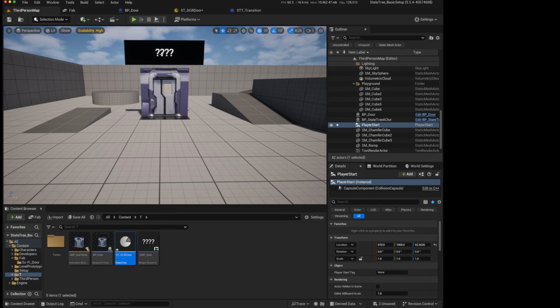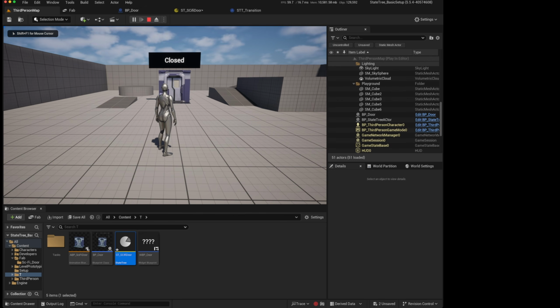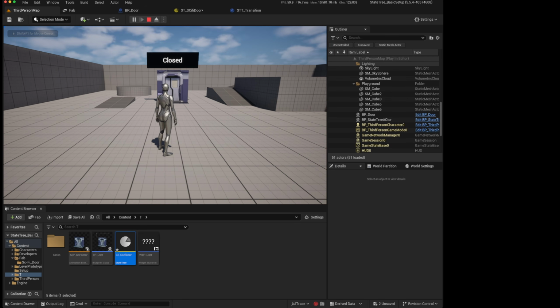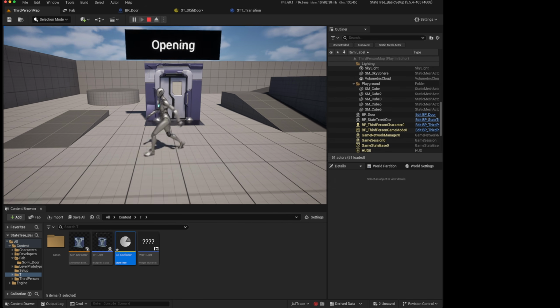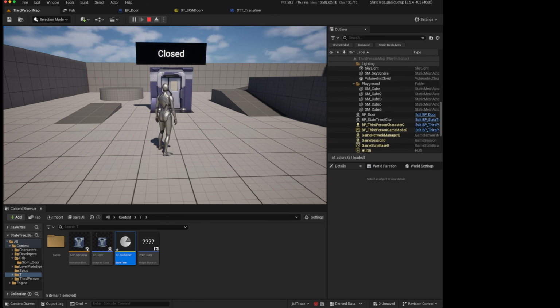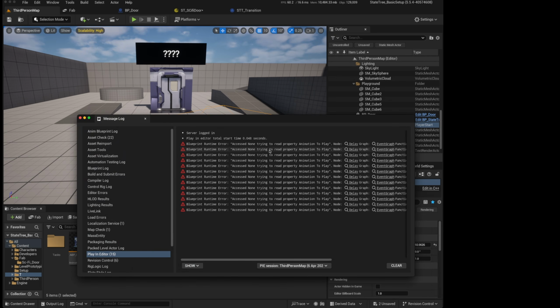So to begin with, there is nothing on the door itself. When I press play, it shows that it's in the closed state. Now when I go here, we're getting an issue, so things aren't working. If I just escape, we see that we've got lots of errors. And the errors all seem to be related to the animation to play.